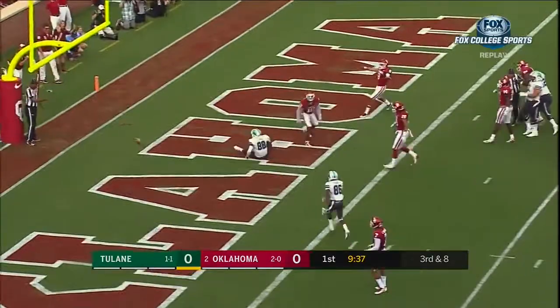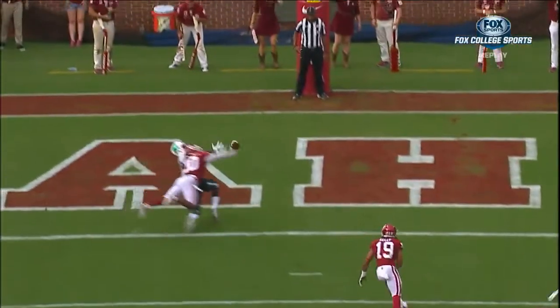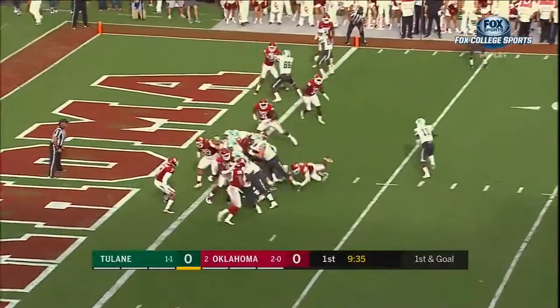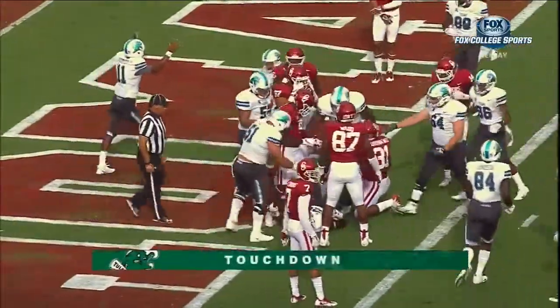They'll throw it, and it is knocked away, but a flag comes. It's the red zone, you don't want to get caught off guard. They know they're a little more athletic. They know they're a little more physical, but they can get caught sleeping, and that can't happen today. Hilliard up the middle, and it's a touchdown for Tulane.